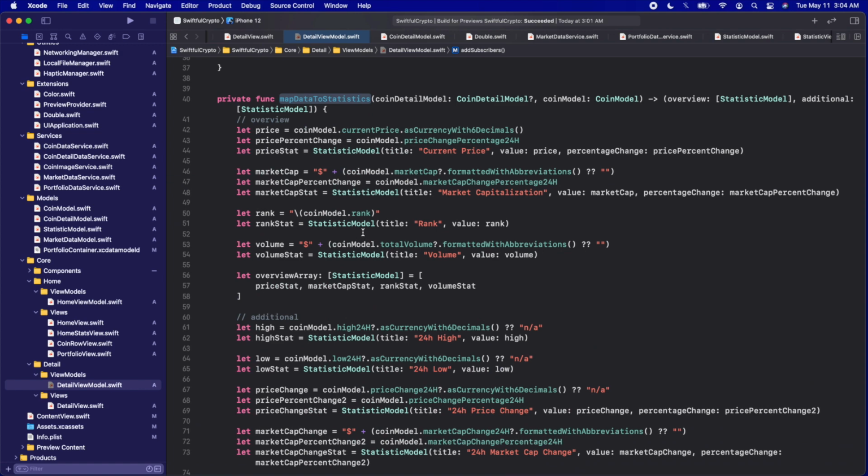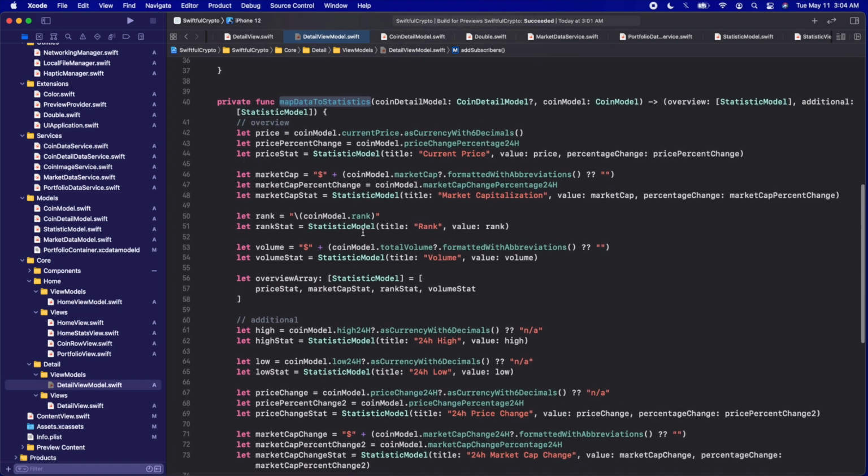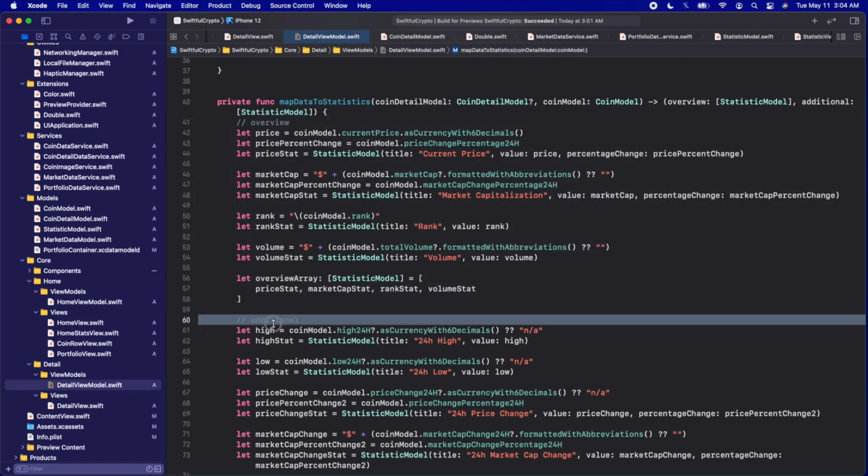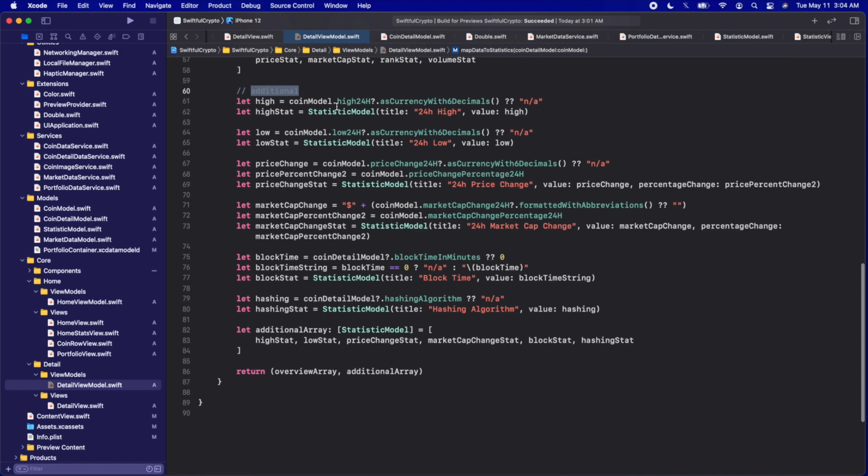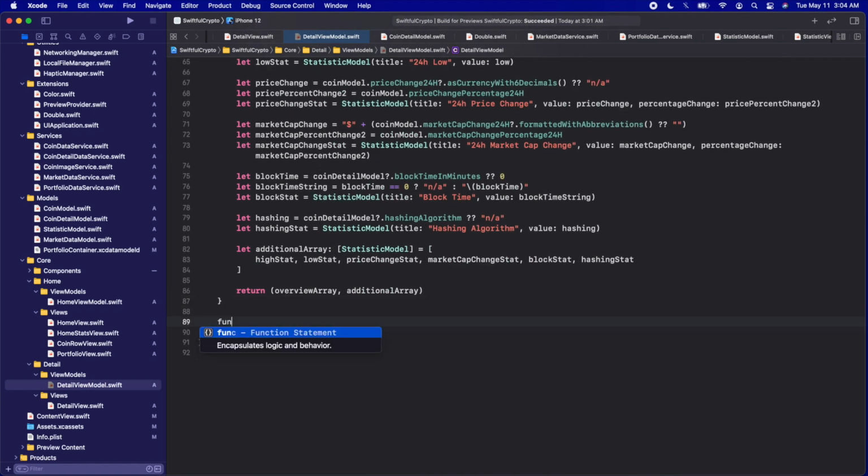And now down here, let's clean up this function a little bit further. I want to separate the overview from the additional code. So I'm going to create a function for the overview and then another one for the additional. Down here, let's say func create overview array, open close parentheses, open the brackets.